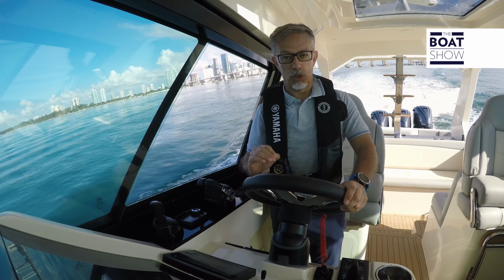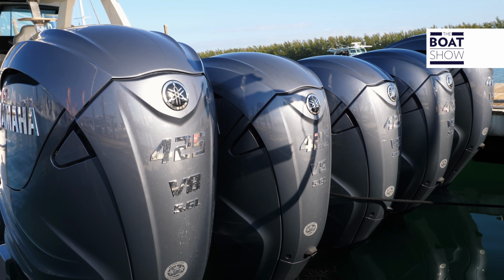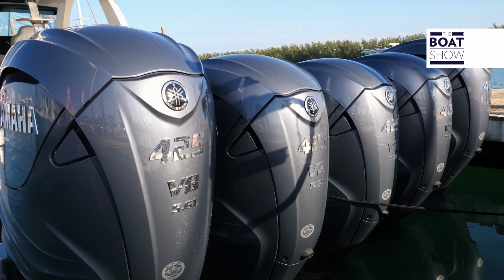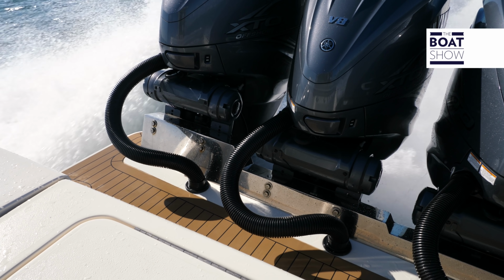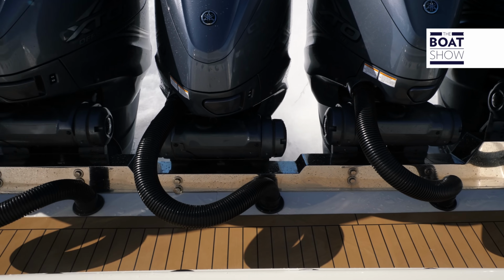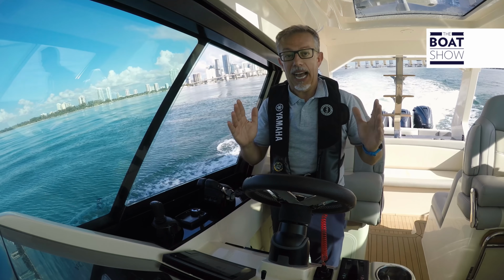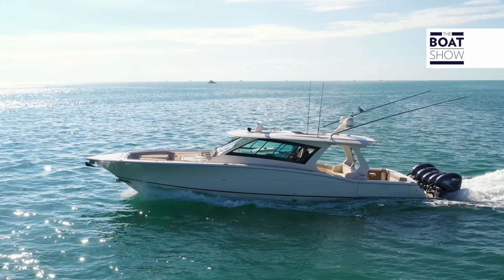They have taken great care to mount the outboards. They are not all the same height. They are all perfectly calibrated to have the propeller just below the hull, to have therefore also the least possible drag and maximum efficiency. The central one is obviously the lowest. On its sides, the 2 engines, a little bit higher, and at the ends, 2 more even higher.